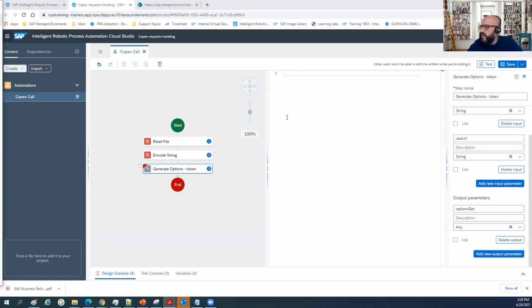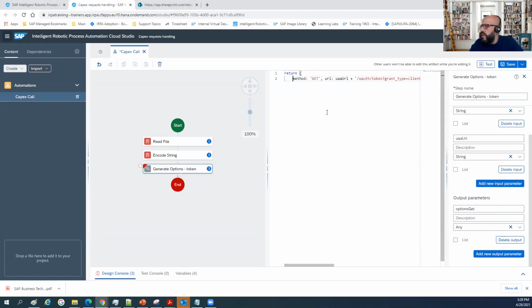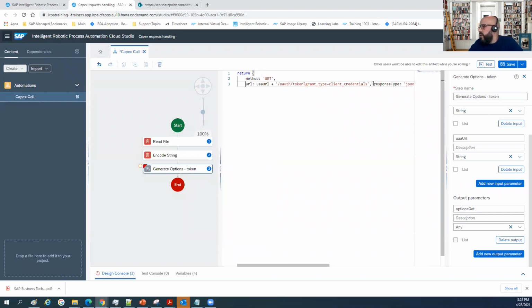So mainly what this does is to return a JSON that contains the get, the method. It contains the URL and also response type here as parameter, as you see.